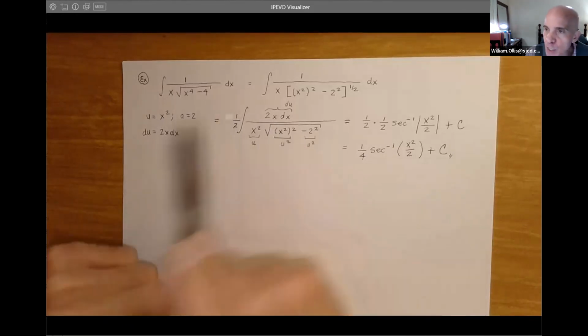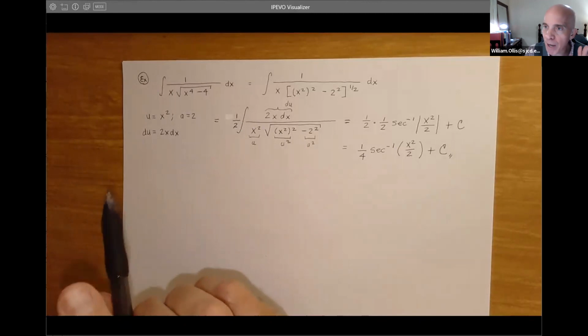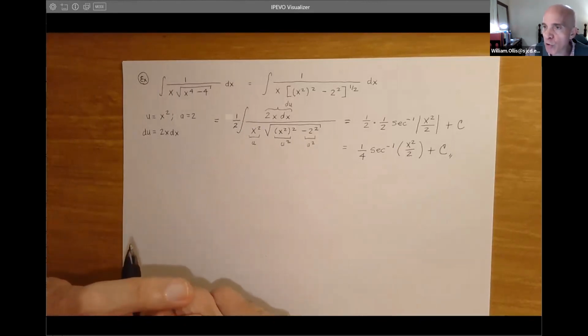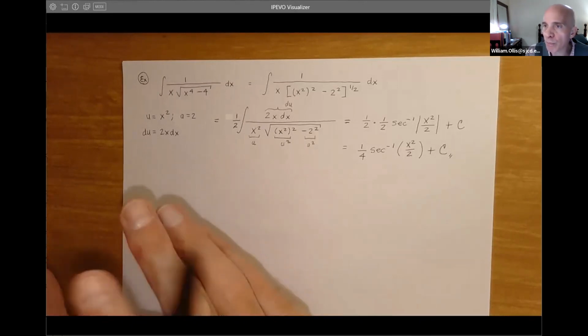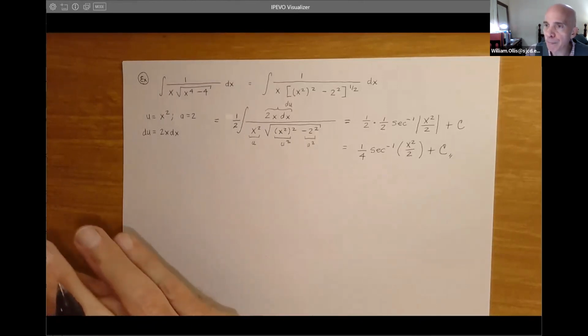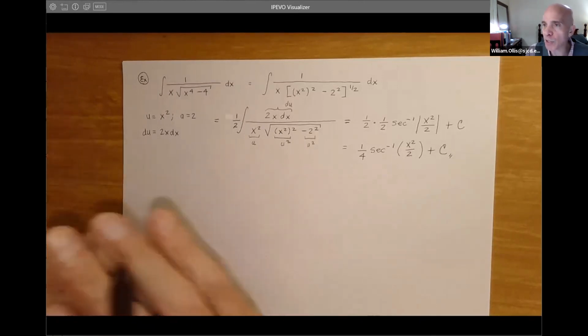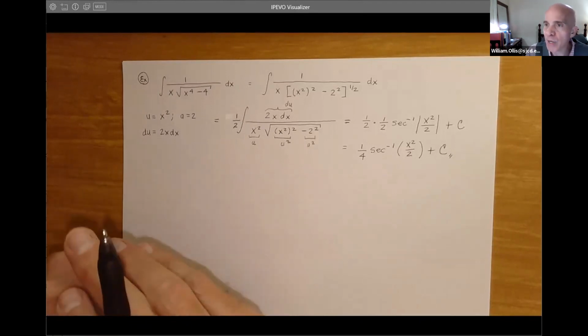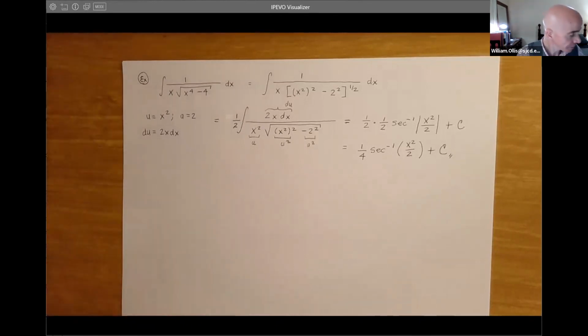You can think about these formulas as putting them in the back pocket and always remembering them and not doing too much work later on when you learn newer techniques, because you don't want to reinvent the wheel every time you see an integral. If you learn a new technique, just remember that if an old one is quicker and faster, then we still want to use that. Now let's look at another example. Let's do one that uses the inverse tangent.